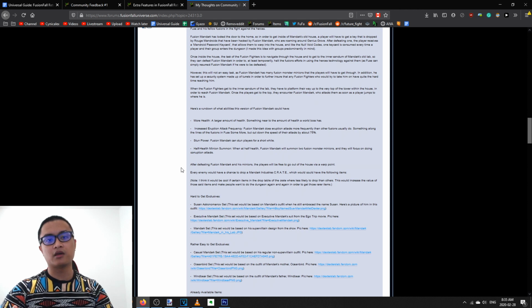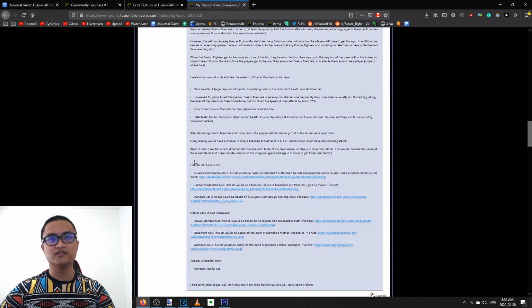Like the same thing with the new Nanos update with Fusion Belladonna. Okay. After defeating Fusion Mandark and his minions, the players will be free to go out of the house via warp point. Okay. Every enemy would have a chance to drop a Mandark Industries crate. Okay, that's an obvious name.